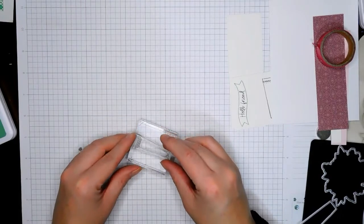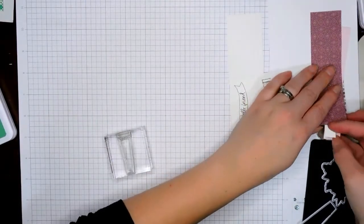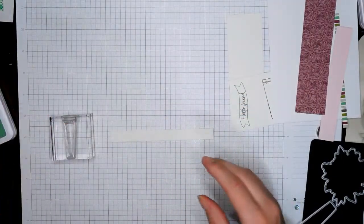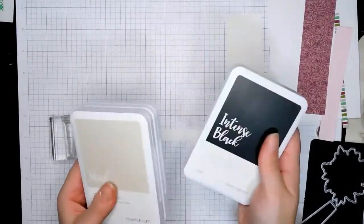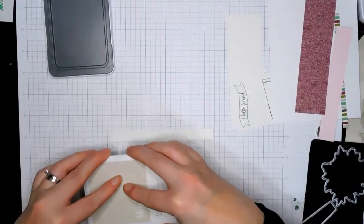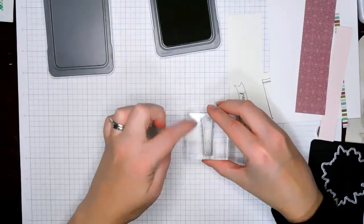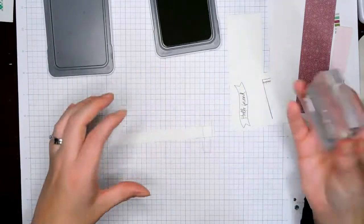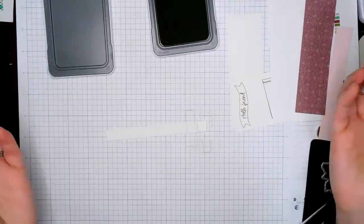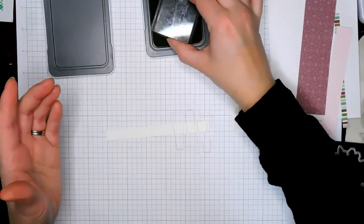So what we're going to do is we're going to put the vase on the stamp block. And you could technically do it on that. I just figure it's easier to do it on this. Now this is where the mink comes in. You're going to ink up your flower vase, and you're going to stamp it in the center here, like so. And then you're going to flip it over. You're going to ink it, flip it over, and stamp right next to that, like that. Ink, flip. I mean, you could totally flip and ink, but.